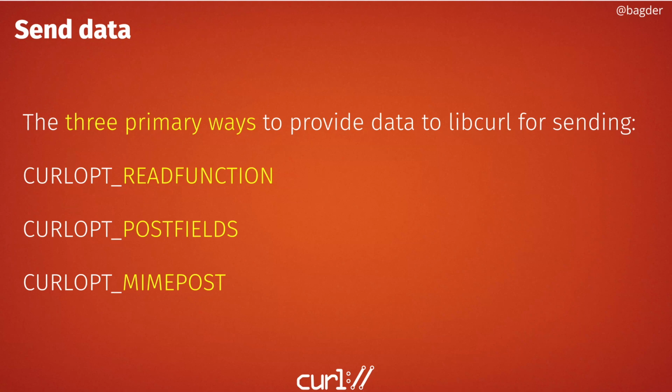That's for multi-part form posts with HTML, because they're formatted in a way with MIME boundaries and things. So you have to create that data using the MIME API in libcurl. Slightly more complicated, but also much more powerful. For example, that is how browsers typically do file uploads and image uploads and complicated forms and stuff like that. Then you have to create the data properly, and that's what you do with the MIME API, and then provide it with MIME post.